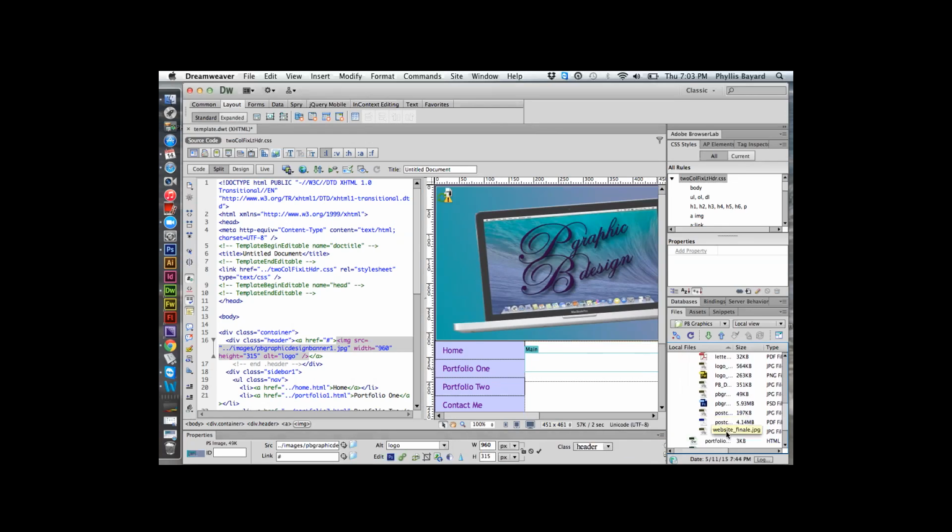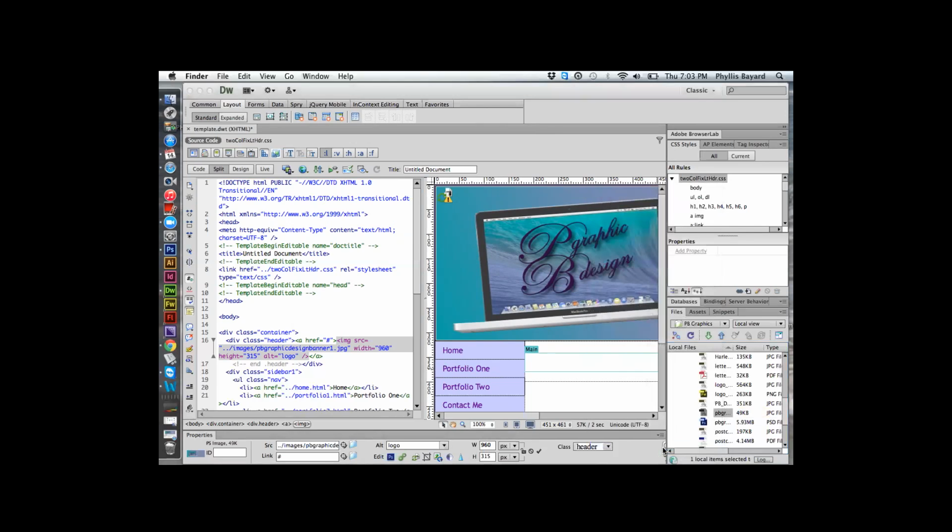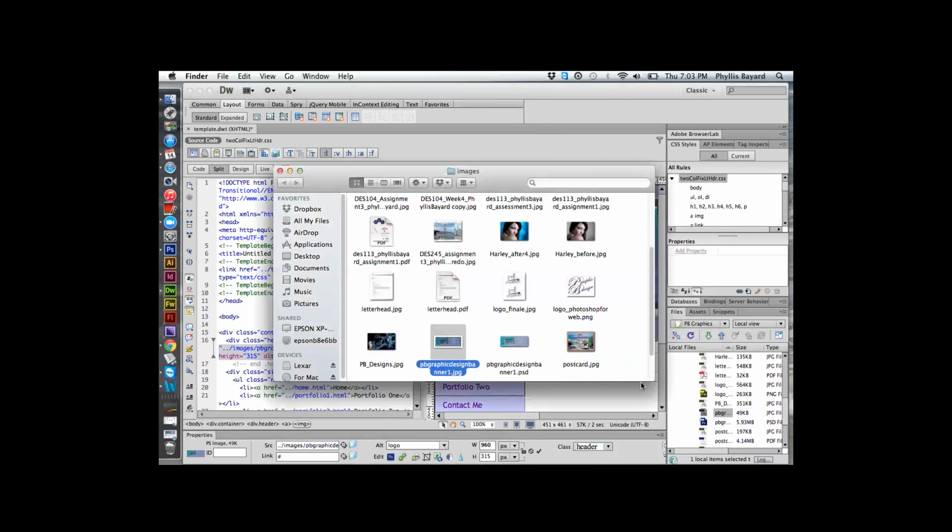I think it's called the PB Graphic Design Banner 1. There it is. Okay, do a right click. See if it gives us any options in this view. Reveal in Finder, just go for that. Yeah, we'll just let the Finder do the job for us.